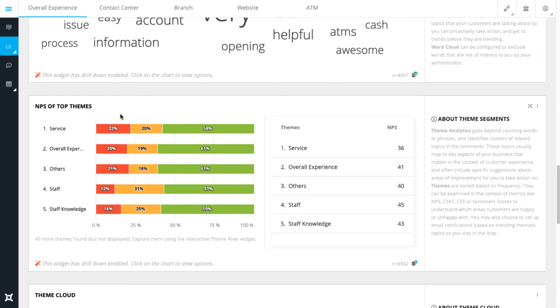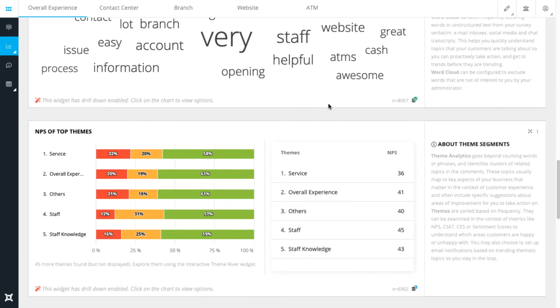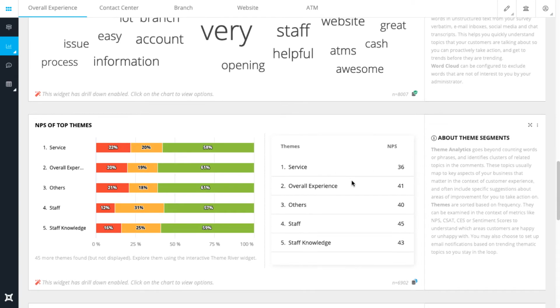You've got Net Promoter Score of the top themes. Themes come from all of these key words that are sent in through free-form customer commentary about you. You might give them a survey that says, scale us from 1 to 5 for this or that. But at the end of that survey, you might also say, put in any additional comments. Those are the things that will show up in the word cloud from the freeform. All of this will create themes as well.